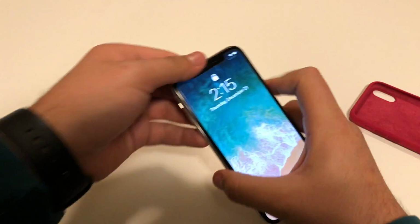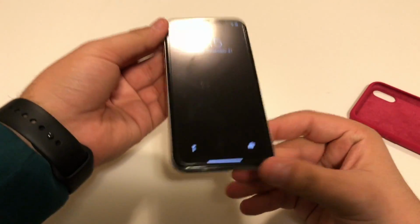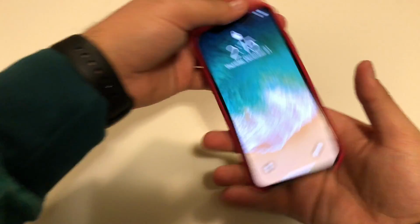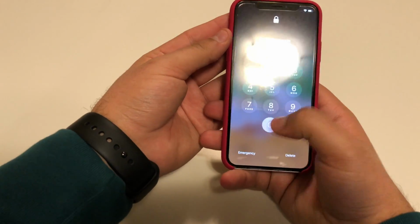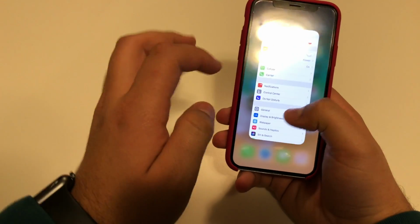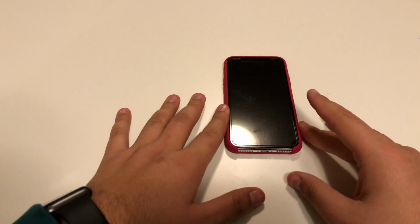So I went ahead and installed the screen protector. As you guys can see, this is a tempered glass screen protector, and it's not gonna affect in any way putting a case on it. So as you guys can see, and if I swipe up, enter the temporary password there, pretty much the phone is still fully functional, which is pretty awesome. And of course you can just hit the red there to close them. But yeah, so let's go ahead and put everything we got in the box and pretty much end the video here.